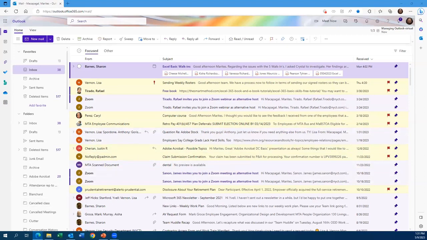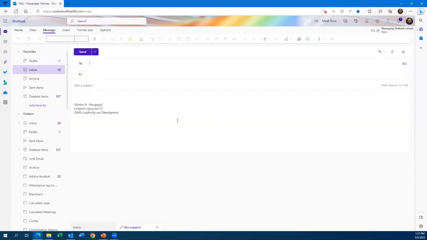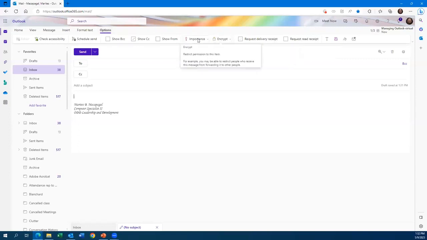Okay, so now let's go to the next topic. The next topic is how do we delay the delivery of a message. While composing a message, select the more options from the tag. So for instance, I have a new message. And in your message, you could create your message and you will be able to see your options right here. There you go. And there are the options that you could see.